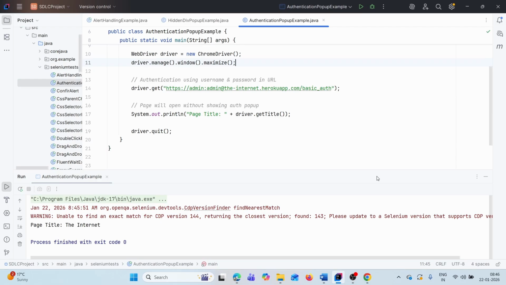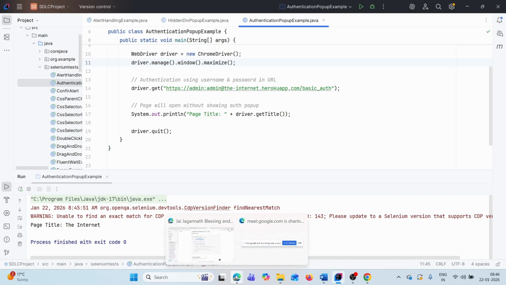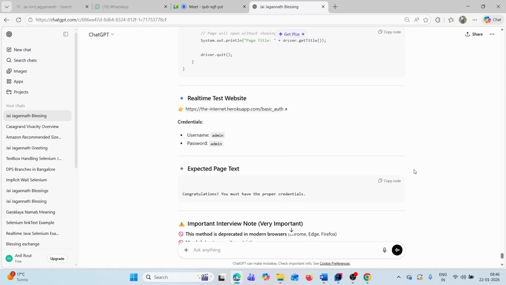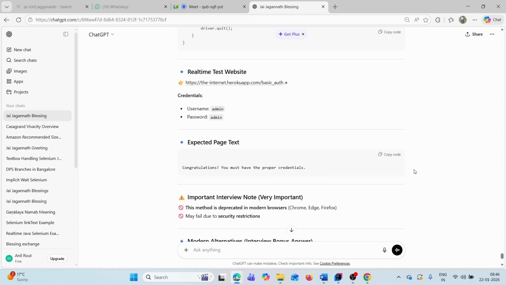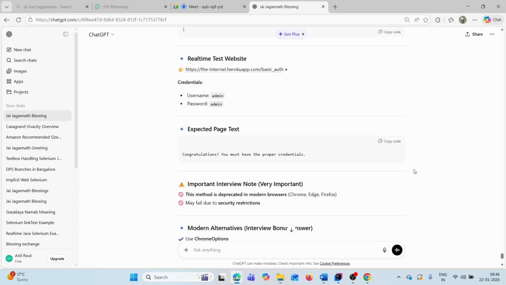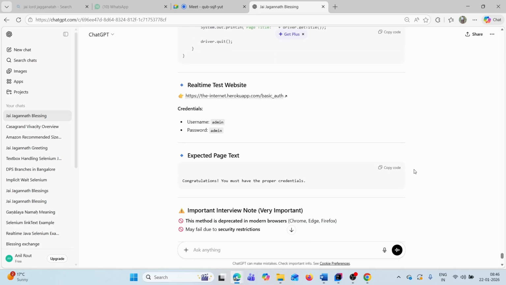Everything is on. I mean, authentication using username and password in the URL, and the page will operate without using auth pop-ups. Let's read a little bit. Username is admin, password is admin, must have the proper credentials.